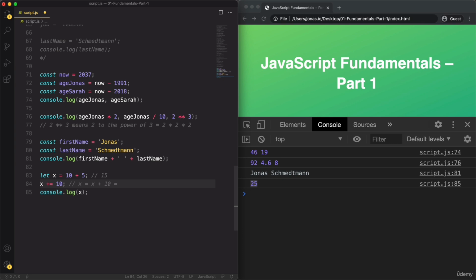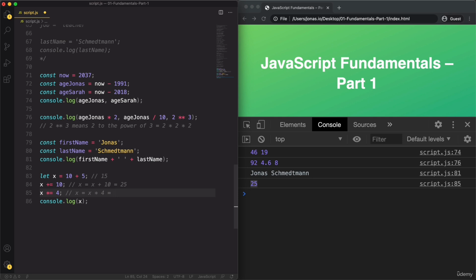So let's write that result here so that we can keep track as I show you more operators. Because as you might imagine, there are more operators like this. For example, there is x and then times equal 4. And I hope you can imagine that this will mean x is equal x times 4. And this should be, in this case, 25 times 4, so 100.